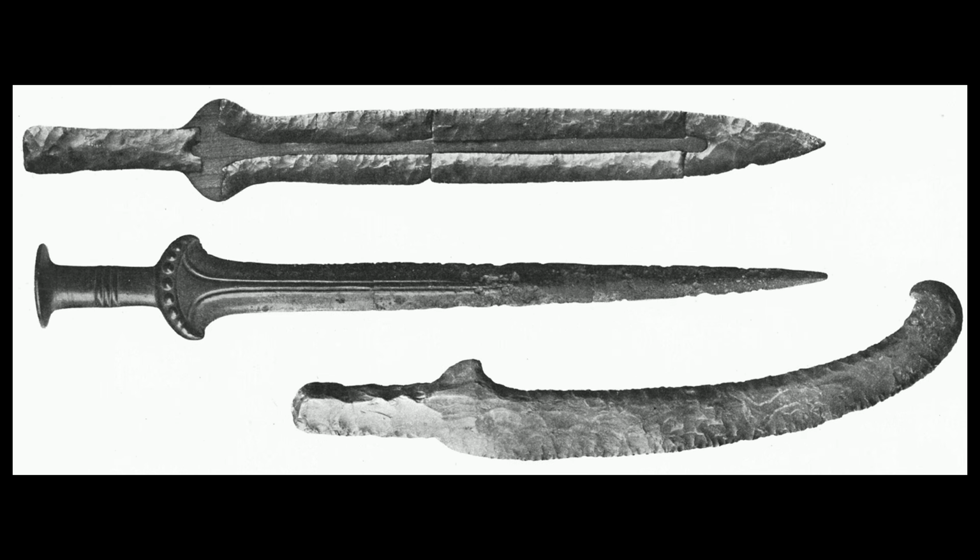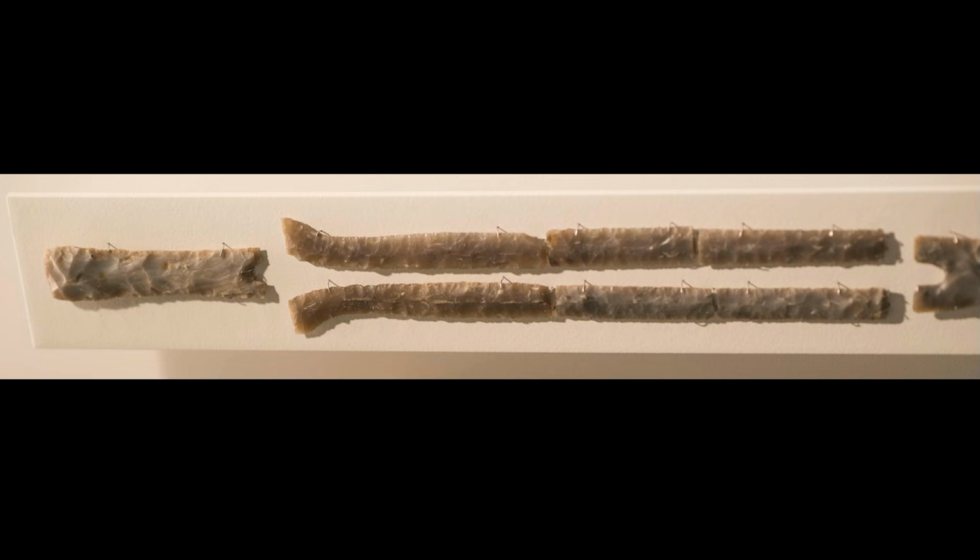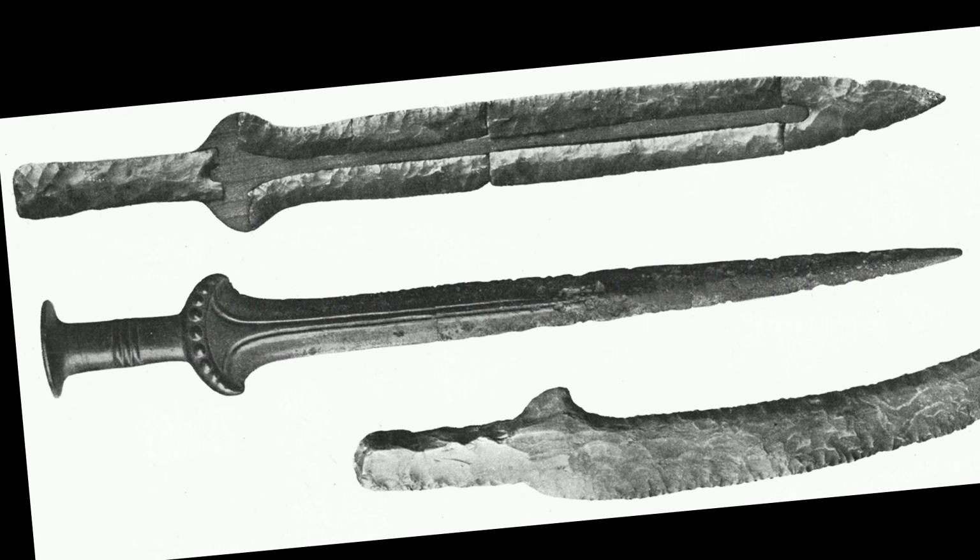So there's a type of sword, and this is an example which was found in a place I believe called Atta, I'm not sure how to pronounce it, in Jutland in Scandinavia. And this is made of a composite, so it's not all flint. So what they've done here is they've used flint blades, again in imitation of a bronze sword, which either they didn't have access to or they wanted to, you know, it was the flint makers trying to keep themselves in work, I don't know. But they've used flint blades right the way around a now lost organic central structure, which was probably wood, but it could have been something else like horn or bone even, or something like this. So these flint blades were attached around the edge.